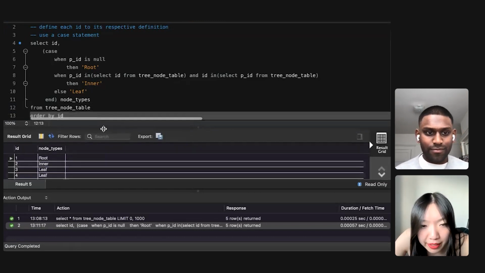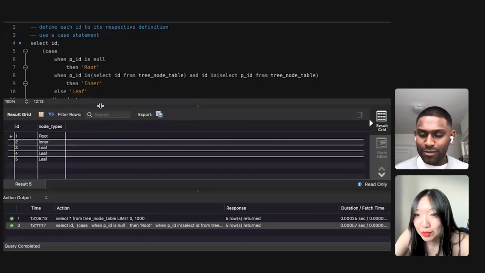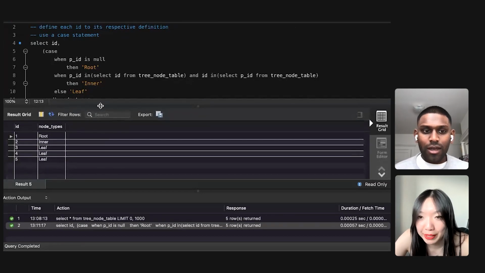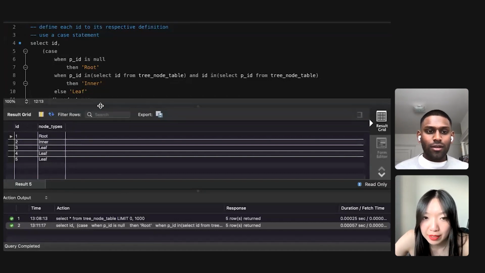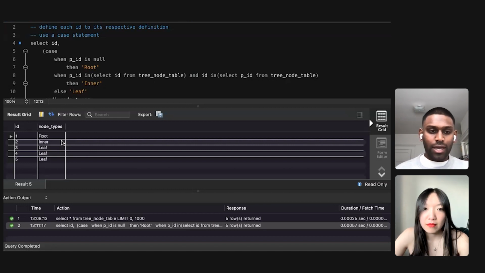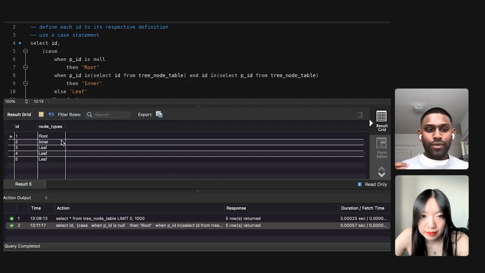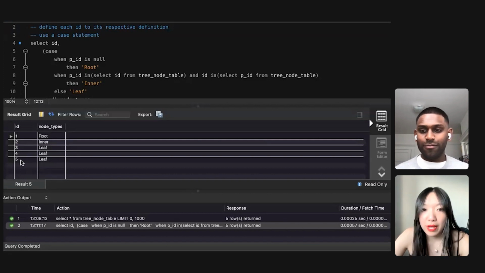Okay. And can you also describe to me in words which one of these nodes was the child of which node, just so we can get a better picture of what the tree actually looks like? Yeah, so the root being one, the number two node was a child to the number one node. The number three node was also a child to the number one node, but the number two node had two other children or leaves, and that was four and five. Okay, perfect.